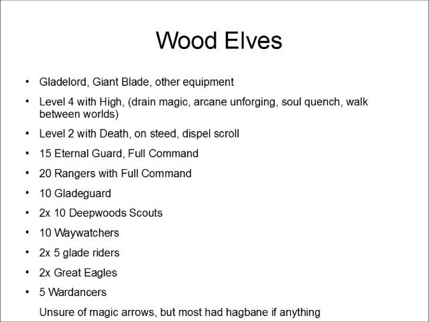My Wood Elf opponent, I didn't get his entire list, but this is pretty close. You should get at least a gist of it. He's got his General, Glade Lord. I think he had the Giant Blade and obviously some other equipment. Level 4 with High Magic. I think those are the spells he got: Drain Magic, Arcane Unforging, Soul Quench, and Walk Between Worlds. He had a level 2 on a horse.